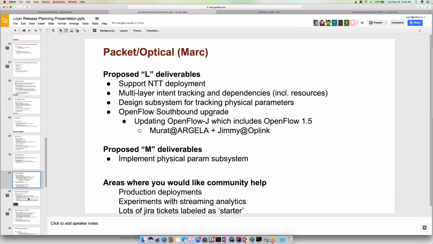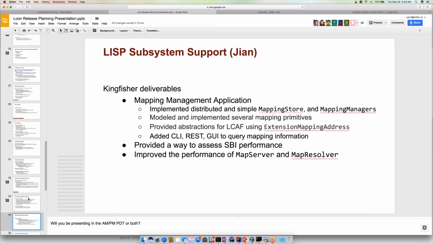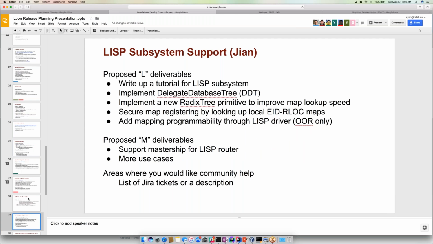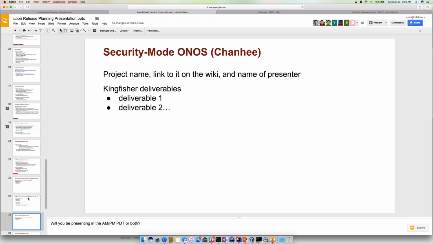Thanks, Yuta. And then I believe OpenStack is going to be more of an afternoon thing. I think Hyunsun said she wouldn't be able to make it, but we can cover this more in the afternoon. And this subsystem, I believe that was the same case. Jin is in Paris, but we can cover it more in the afternoon. I don't believe Aihua is on, but I think Chani is on.